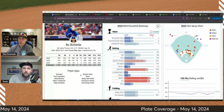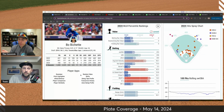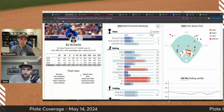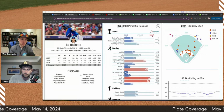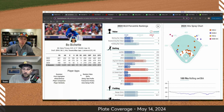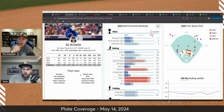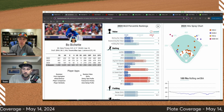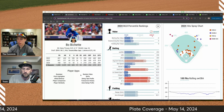And the defense, like you said, his defense is atrocious, and not just atrocious anywhere. It's atrocious at one of the most important positions, if not the most important position on the diamond. You want to be strong up the middle: catcher, shortstop, center field. Well, J-Rod checks that box in center, playing elite in the outfield. Bichette's a liability at short. He's always been a liability at short. I mean, it hurts, man. You're not walking.